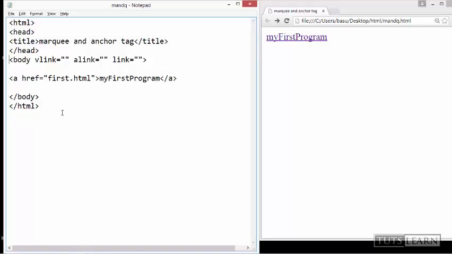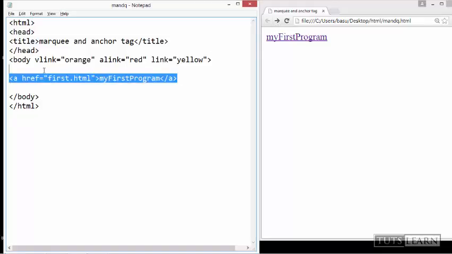Well, vlink is visited links, alink is the active link, and link is the simple links, which means all the links present in this web page will be colored, let me color them yellow. All the active links, which are active right now, will be colored red, and all the visited links which have been visited will be turned to, let's say orange. Okay, save that.